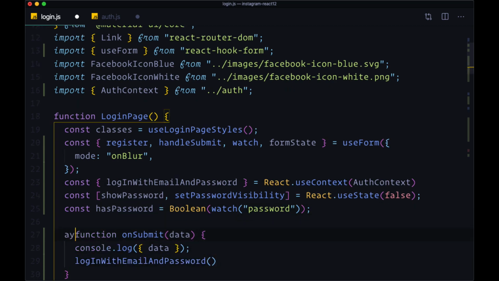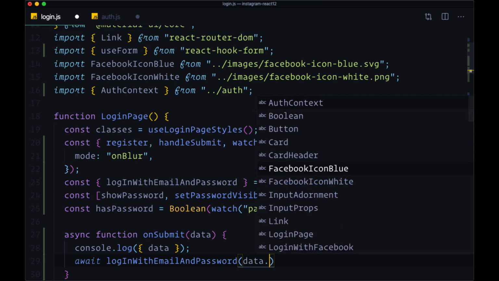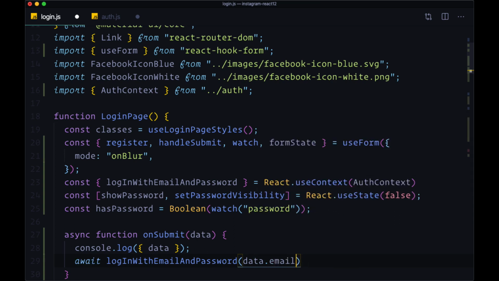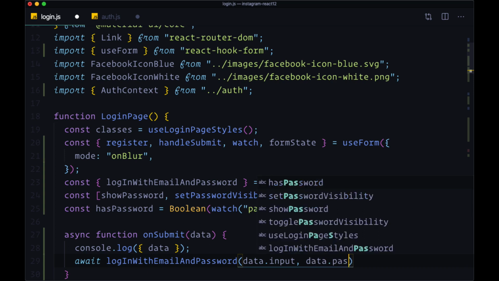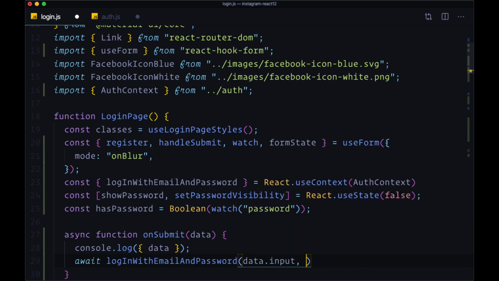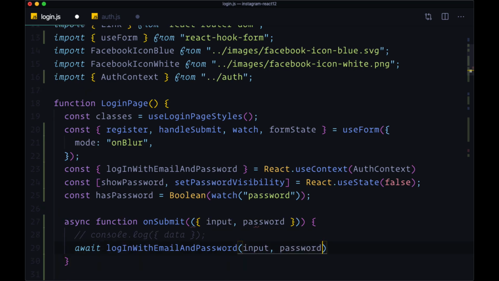We can again make this an async function and await the result. Then we'll pass in data.email, or rather this is going to be data.input and data.password. And if we'd like to make this even simpler, we could just go ahead and destructure the two values according to the text field names, input and password. And I think that's a bit more straightforward.